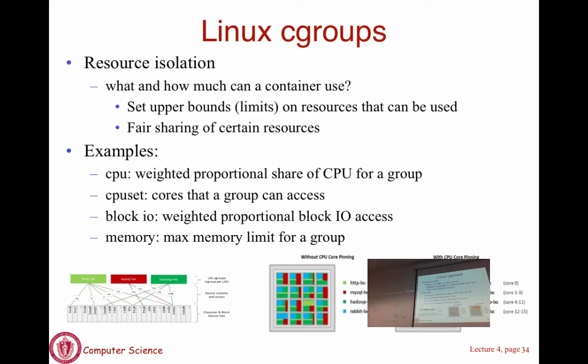Here is an example where you dedicated certain cores to certain containers. You said of my 16 cores, 3 cores go to the red container. Now that container is only running on those cores, it will never run on the other cores. You say these 4 cores go to the blue container. So you're pinning containers to cores, and then the container will only run on those cores. This is one way by which you can isolate your cores across the containers that you have on your system.